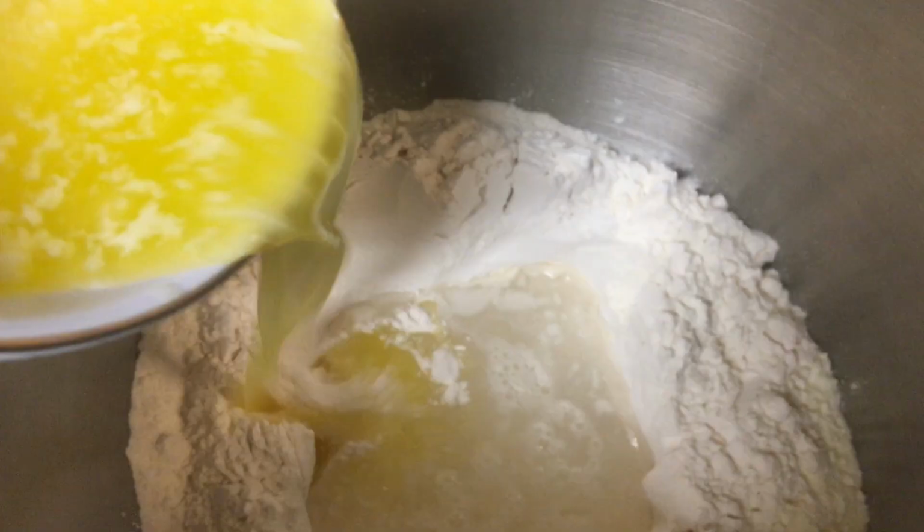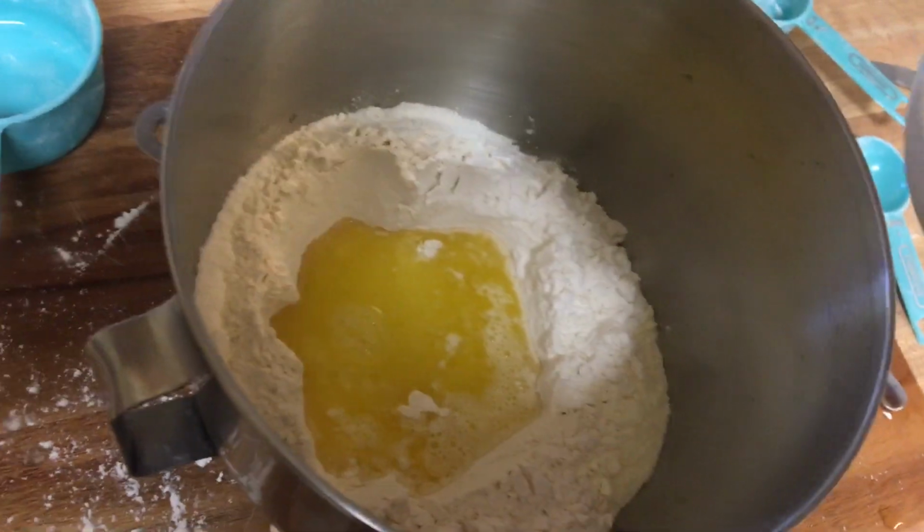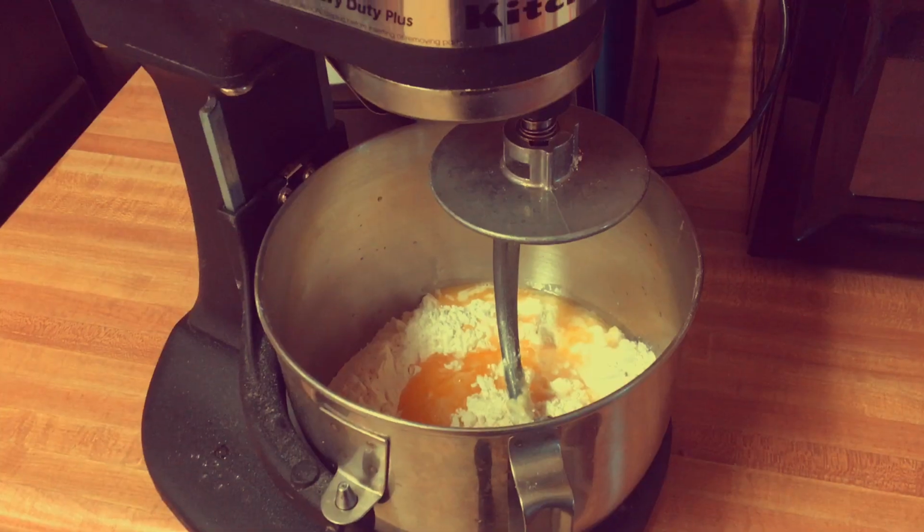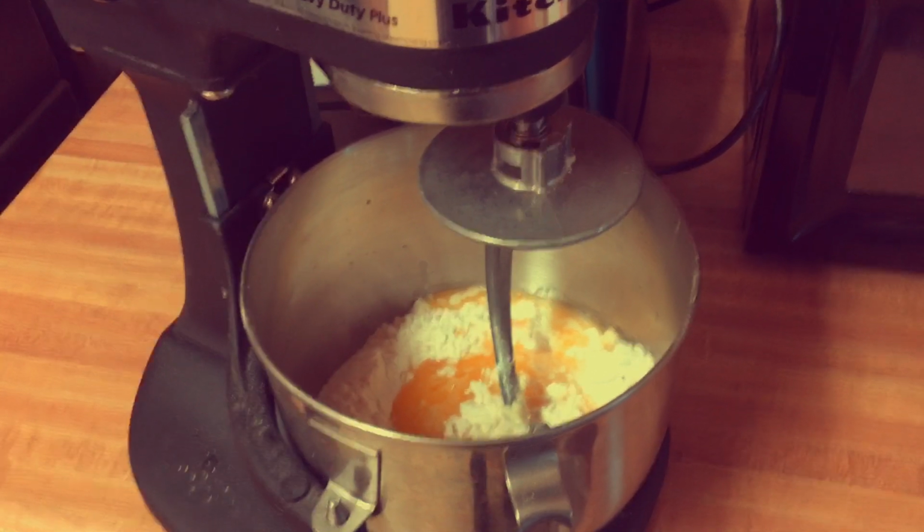The second step in this process is going to be you need to put in the dry ingredients that you have already prepped in the bowl first. And then you need to put the wet ingredients into the bowl. Do not put them in the other way around, or I will find you and murder your family.